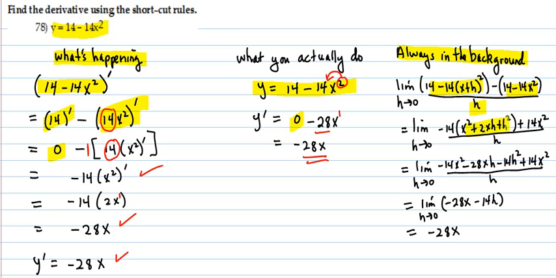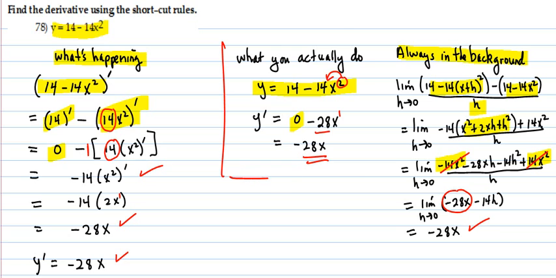You expand out the x plus h squared. You see that Pascal's triangle occurring there. Then you get down to this step and you see that the negative 14x squared and 14x squared cancel out. Like that. The h divides in, and you see the negative 28x surviving, and the negative 14h, as h goes to 0, goes to 0, so you just get negative 28x.